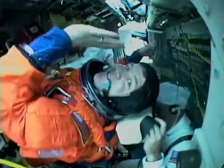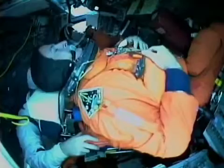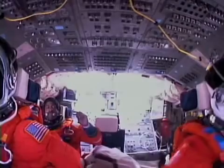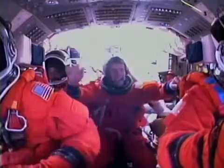We go in in order, in seat order. This is me strapping in on the left side, about three hours before launch. Here's Dex strapping in on the right side. We go in first on the flight deck — you can see Leland back there all strapped in and they're getting ready to put Rex in his seat. You can see the pad folks, the suit techs, astronaut support personnel working really hard to get us in our seats.